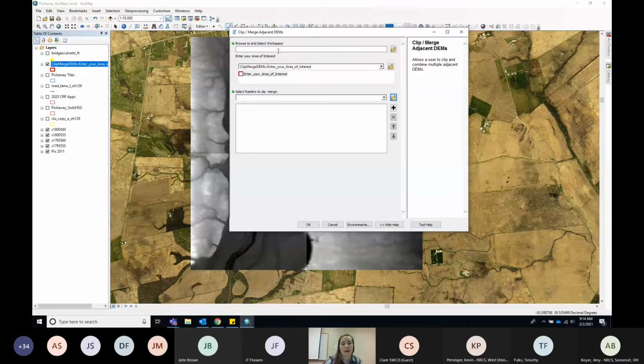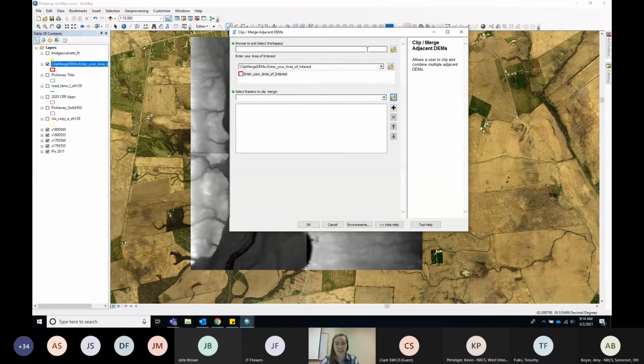So when working with the Watershed tool, it can be really picky on your file locations. I highly recommend saving all your files to your C drive, because I know with NRCS, our server locations have a lot of special characters in them, and it doesn't like those.